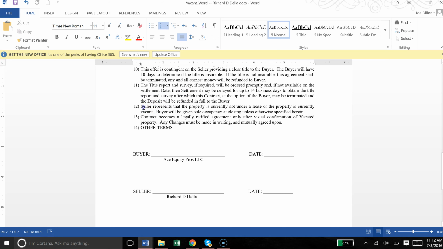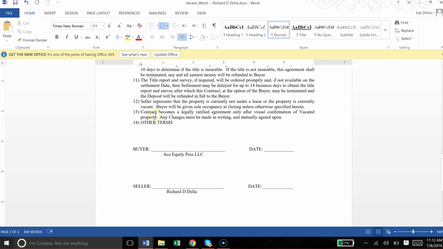Seller represents that property is currently not under a lease or that the property is currently vacant. That's why we have this vacant contract as opposed to the other two contracts. Buyer will be given sole occupancy at closing. Then the contract becomes a legally ratified agreement after visual confirmation of vacated property. That's it.